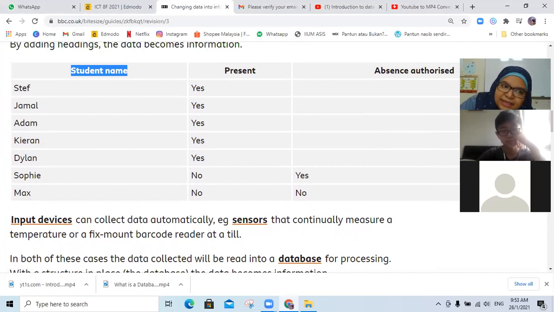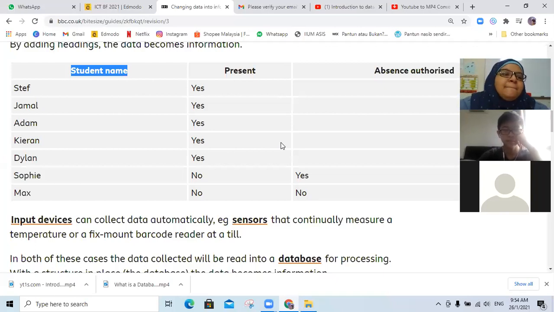Okay, now I'm giving you around 3 minutes. Can you look around in your house? Okay, 3 minutes. Look around in your house, or think of anything in your house that you can create something like this, a table, from data that you can create information.